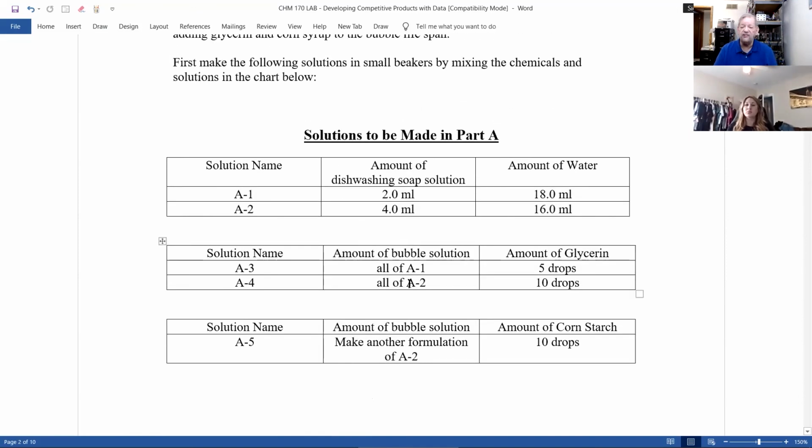Now, at this point, I tell students, if you listen carefully, if you try 10 times and you can't get even 1 bubble, put down 0 for the time. I also tell students now about proper etiquette in the lab with bubbles. It's not polite to burst your neighbor's bubbles. And it's also not polite to blow bubbles at your neighbors, or especially at me, Dr. White. But anyways, it's a fun lab.